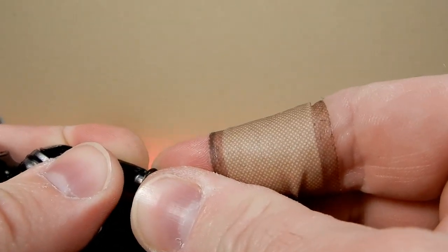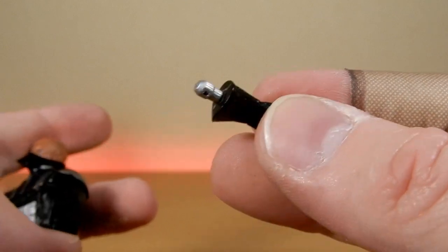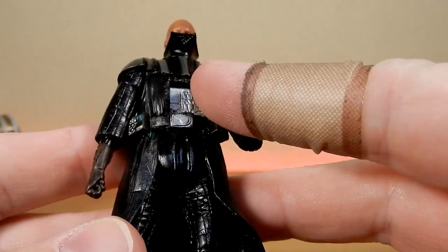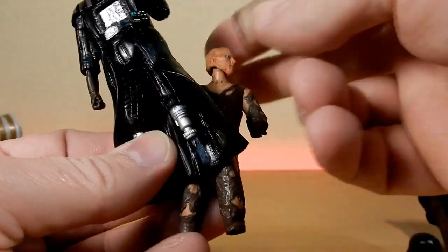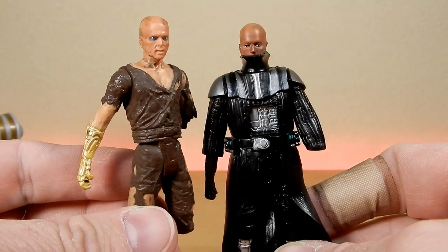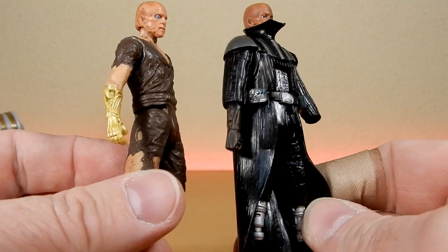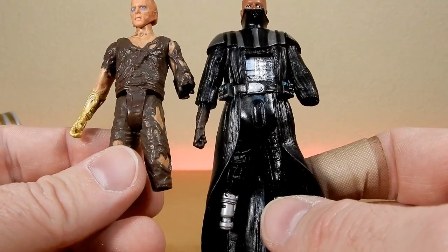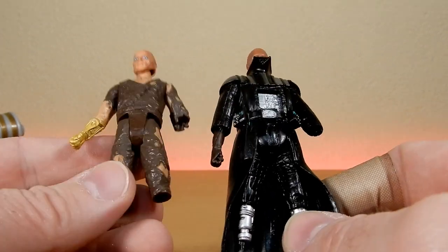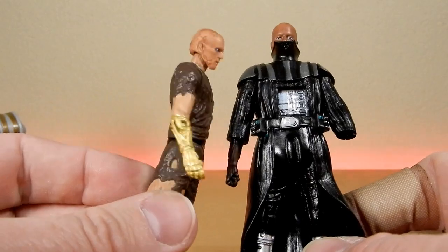This arm looks like it will slide off as well — there's an electronic sort of implant there, that's cool. Looking at the legs, you've got his sort of mechanical pieces there. If we compare it to this other figure — it's like a before and after. Fresh off the lava floor to a sort of half-suited-up, life support in progress Darth Vader. It's interesting to have these two together — I think that's kind of cool.